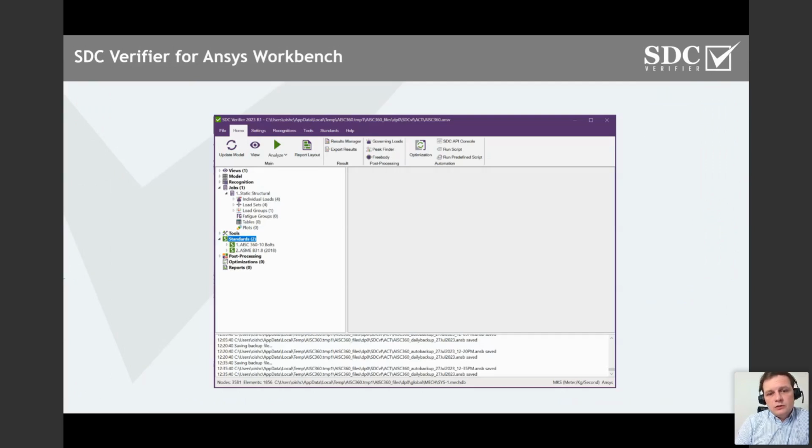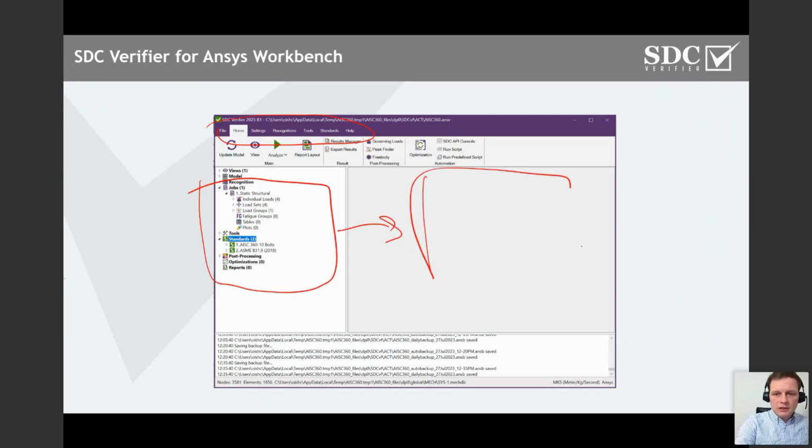It is a convenient way to have everything within one window. Then all of the features of SDC Verifier are conveniently sorted into ribbon items, and you have a project schematic once again, and everything you open in this schematic will start in this main window, in what is this big gray space at the moment.